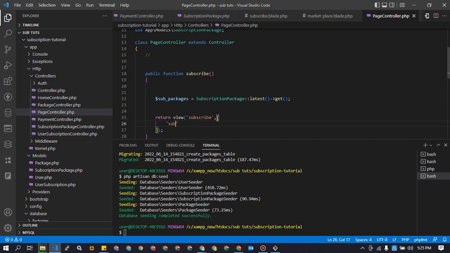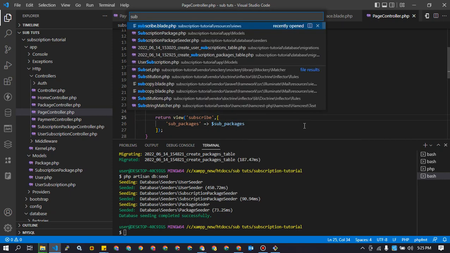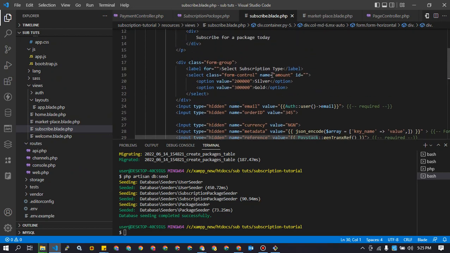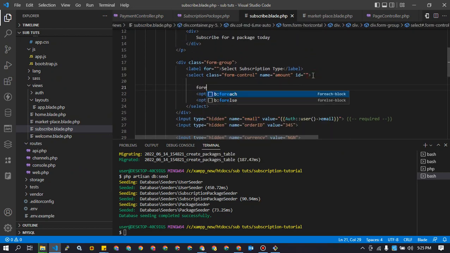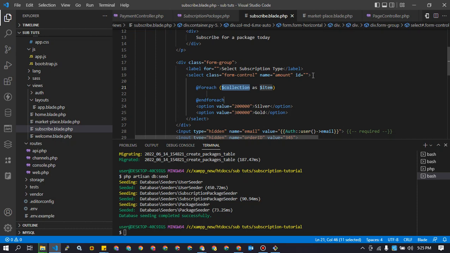Sub packages, sub packages. So instead of doing this, we could just loop through it for each sub packages as sub.